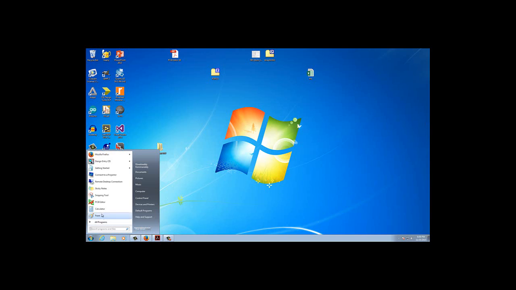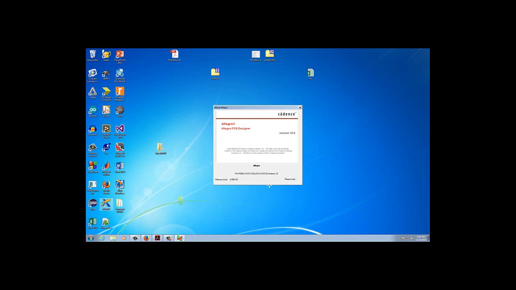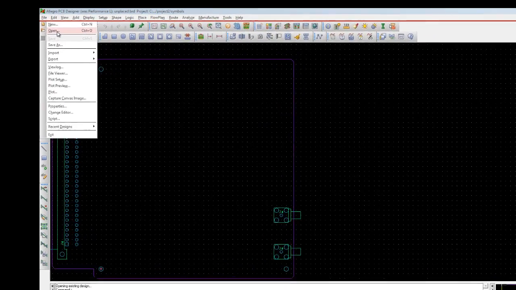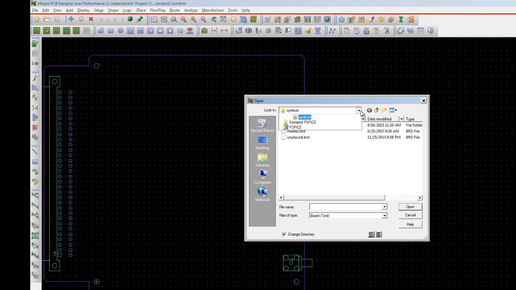Opening the master board file. Go to PCB Editor. Open the master board design from the project directory.